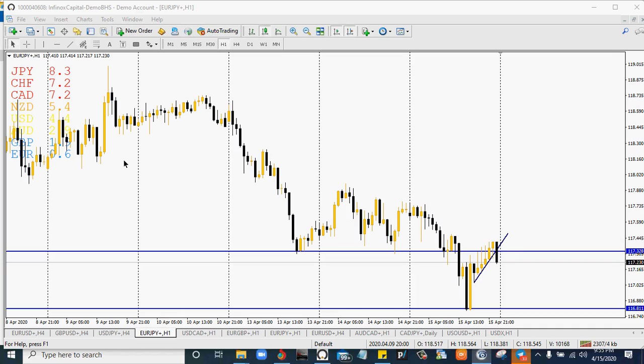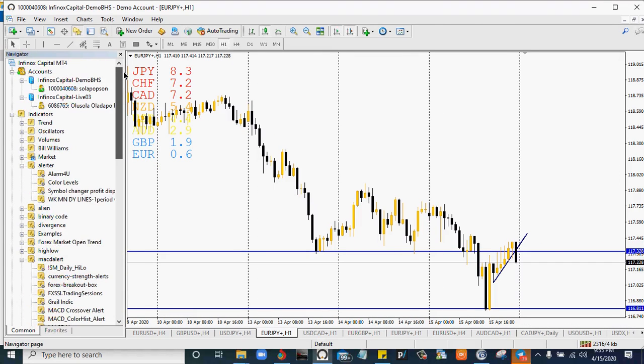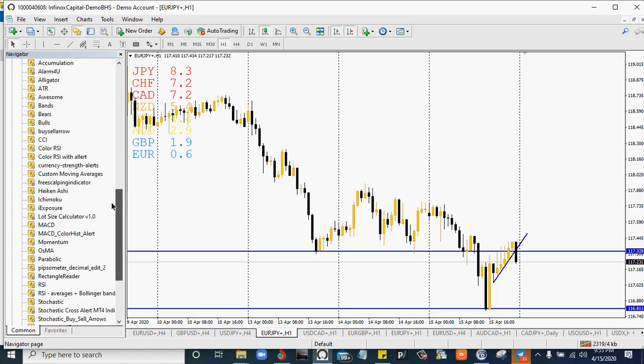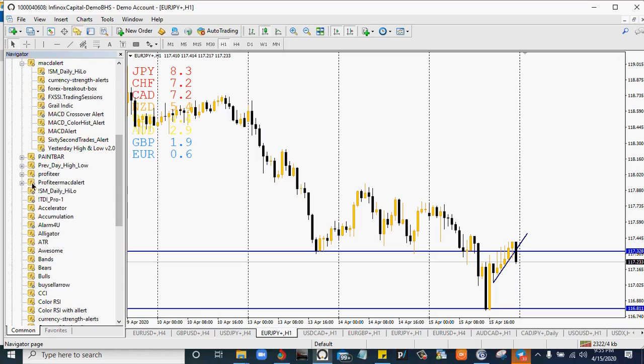Installation of the currency alert. What would you call this? Installation of an external indicator that is not on MetaTrader 4. It will be an indicator, it doesn't have to be the currency alert. After we install, you can just check it out from the video when you get it. But putting it on the chart is very simple.